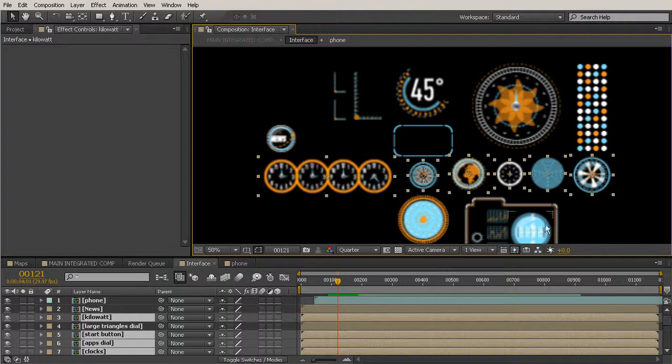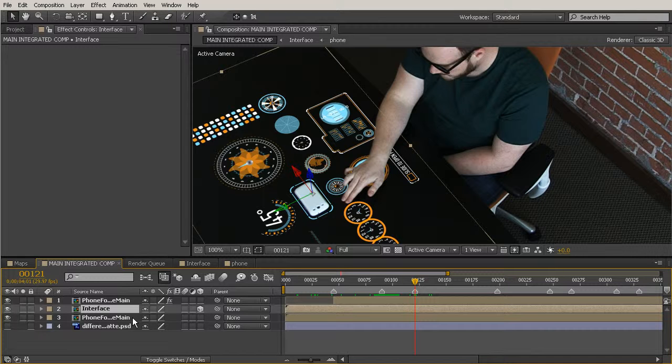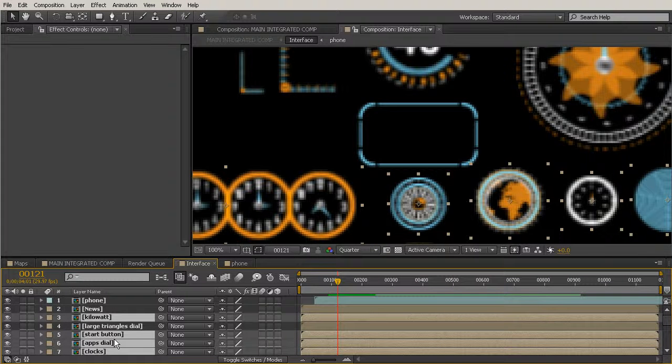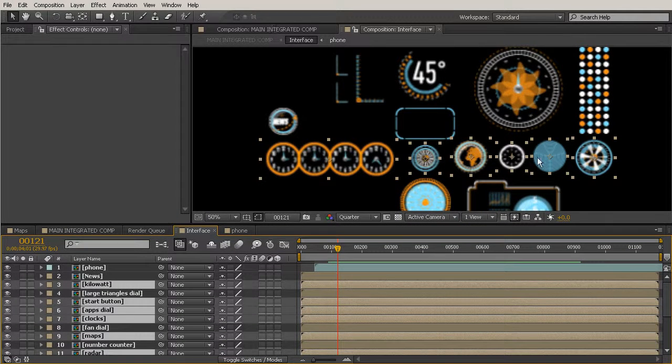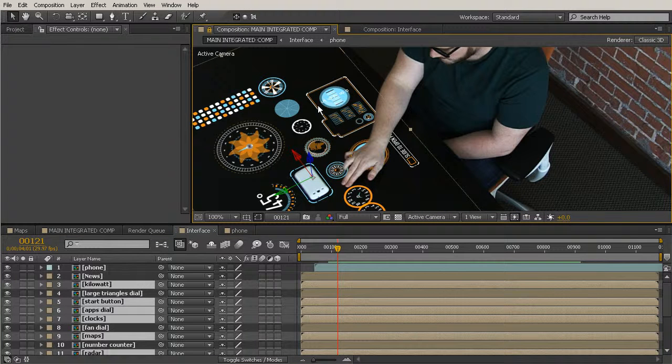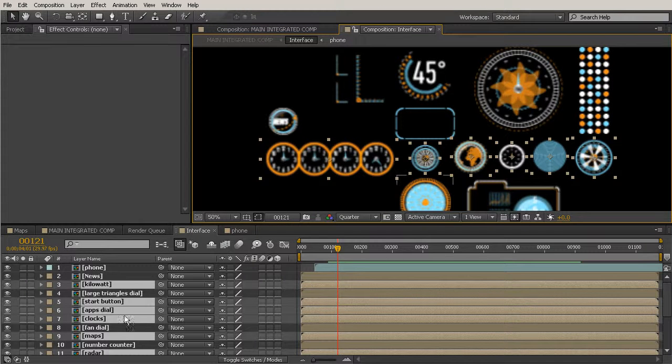And since we cropped all of those layers, it's really easy just to select all of those by dragging. So go ahead and do that. And then we'll come back over to our main integrated comp, and what I want you to do is lock that comp view panel. So just come up here where you see toggle viewer lock, go ahead and lock that. Then we'll double click on the interface, and it's going to open that up as another window for us. So instead of moving this, going back and forth, now we can go over here and click where that is locked, but we still have the same layers on the timeline from that composition interface comp.